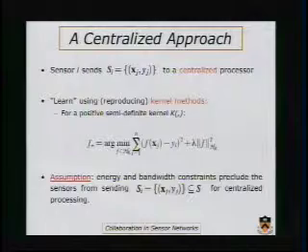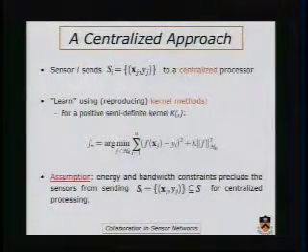Now, first of all, one way that we could deal with this problem is for each sensor to send its exemplar off to some centralized processor somewhere. And then the centralized processor could take all the exemplars and try to learn the field that we're trying to estimate with these sensors. So we let F denote that field. Y is F, a function of the x's. Here the x's might be positions or other things, like temperatures. And we want to do a least squares fit of those exemplars. Choose a function F that does that.